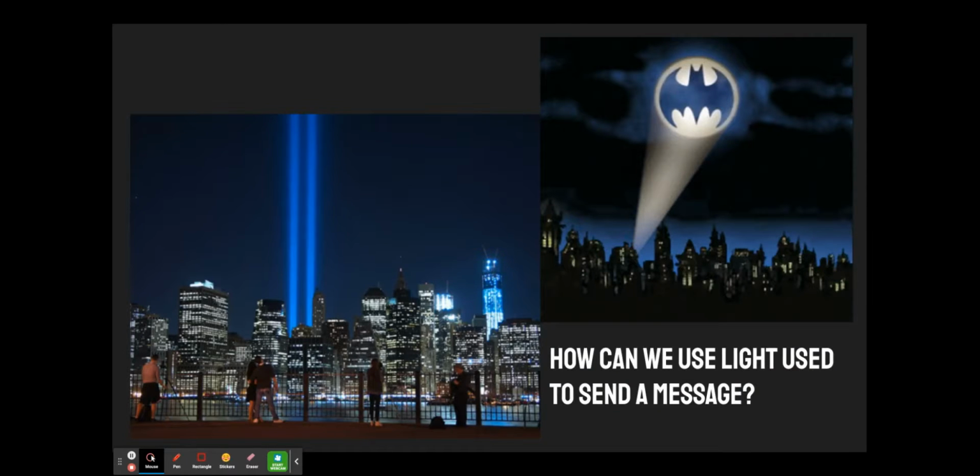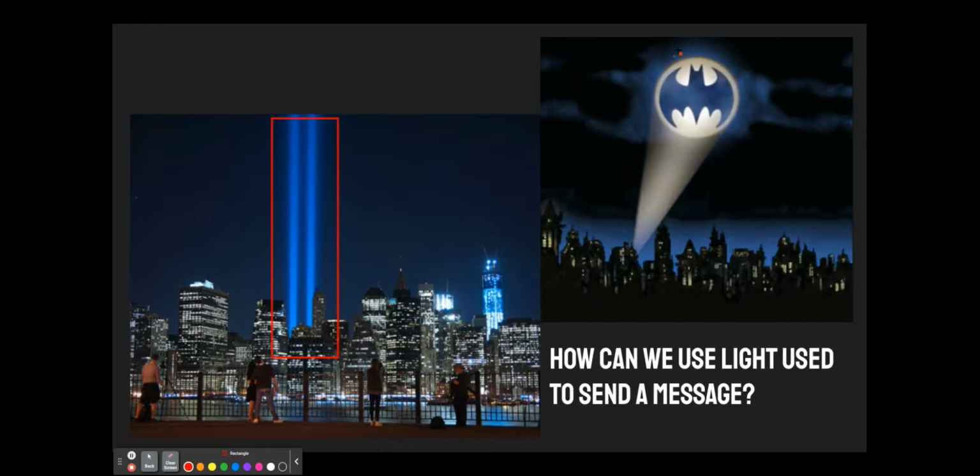So, some of the examples that I thought of where cities actually use light to send messages. One of them is very special to New York. It's unique to New York. It's the one on the left. So every year on September 11th, and maybe in the days before and after, you'll see that there are two beams of light beaming up into the sky. And those two beams of light are there to remind us of what we lost that day.